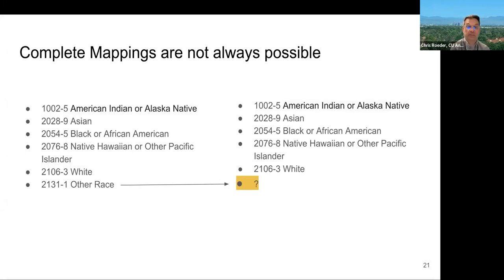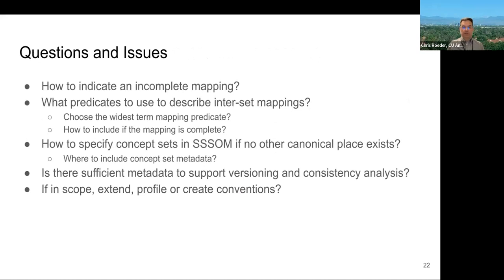And I think the real issue here is making it clear the shortcomings that you're forced into in this situation. And so, you might ask, is there a predicate we can use that would include this sort of information? Or do we have other metadata that we would include elsewhere? So, I reiterate here the questions, and I ask folks for theirs. Thanks.